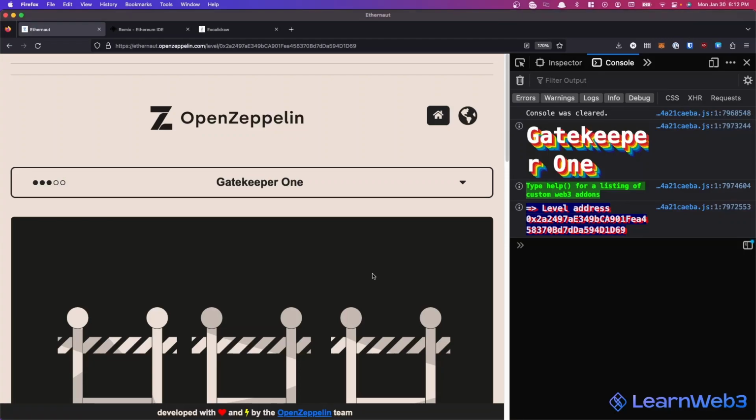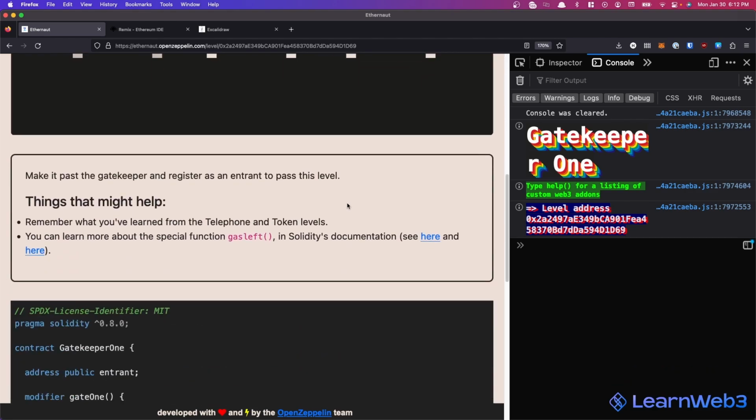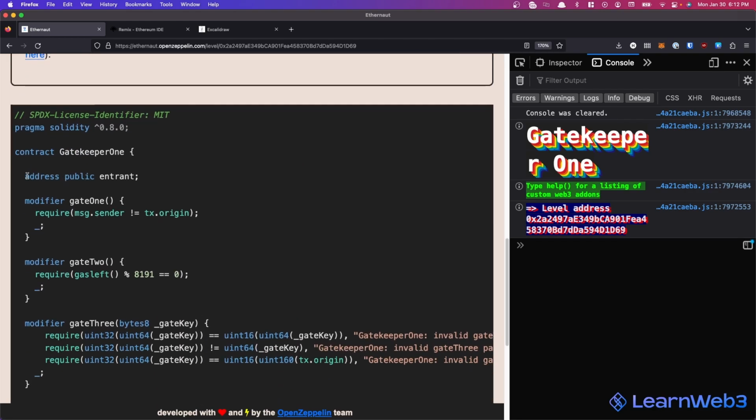Hello everyone. Today we're looking at Ethernaut Level 13, which is Gatekeeper One. Now this is a very interesting level, and the goal is to make it past the gatekeeper and register as an entrant to pass this level. So, we take a look at the contract.